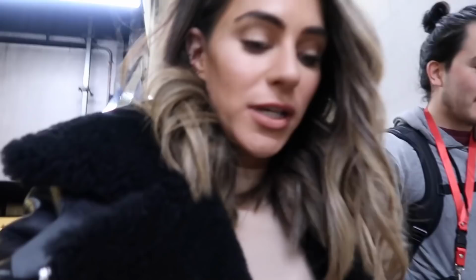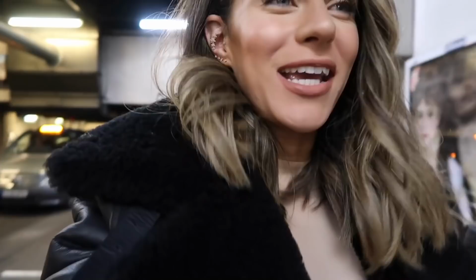We are just about to jump in a taxi and head to the Bond Street Todd store. Am I in focus? I am now in focus. So we're going to jump in a cab. How excited are you to look at lots of pretty shoes? I just styled them in. Is that what we're doing today? Yes. I have no idea. First off, yes. So we're in the taxi and we're en route to the Todd store on Bond Street, and we're going to have a look at the Alessandro Del Acqua collection. I hope I've said that right, but I'm sure that they will let me know when I get there. I'm terrible at pronunciation. But we're going to go and have a look and try lots of shoes on and just have a lovely start to the morning, basically.